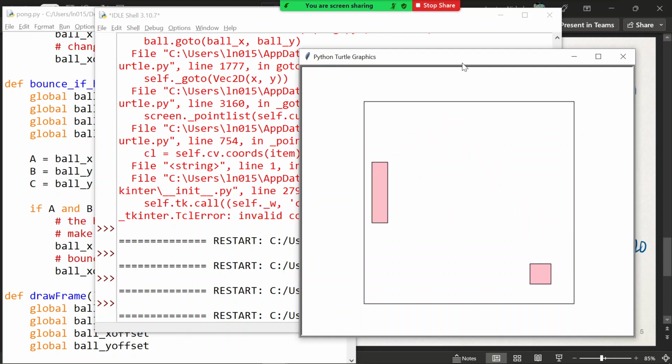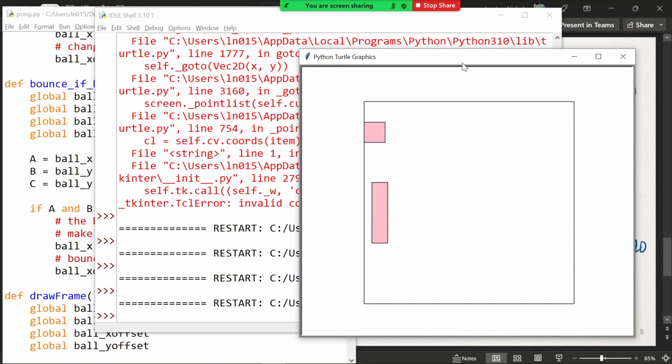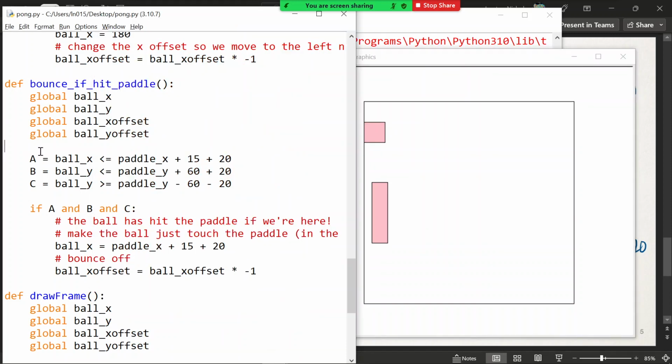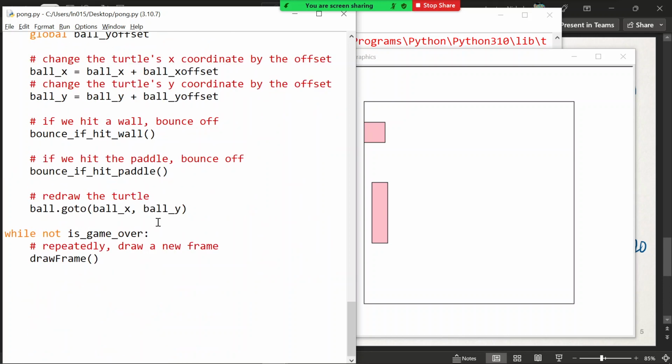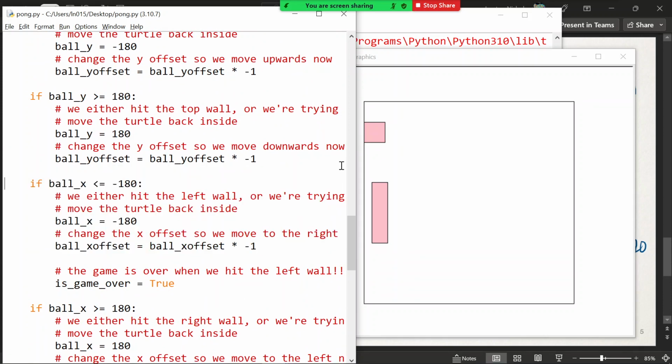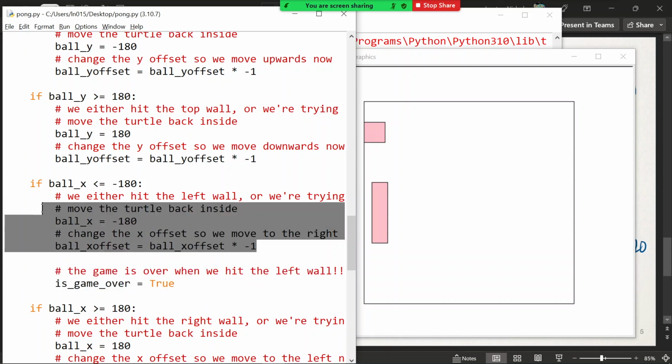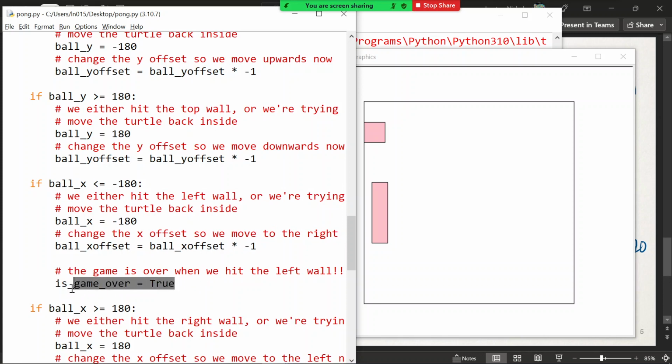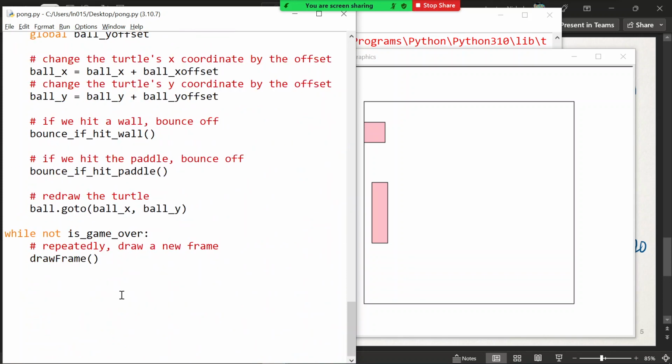And I can lose the game by just ever so slightly missing. And the animation stops because what does our loop do? It sets the isGameOver variable. If we hit the left wall, that was this kind of condition. If we ever hit the left wall, well, you can try to do everything that we did before. It's not really going to matter. And then we set isGameOver to true, which is going to stop this loop. This loop only continues while isGameOver is false. Once it becomes true, this condition is going to stop the loop. So, yeah, that's Pong. Are there any questions about what we did?